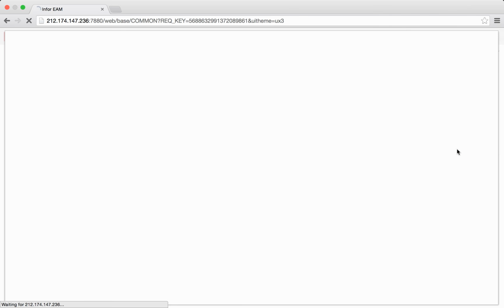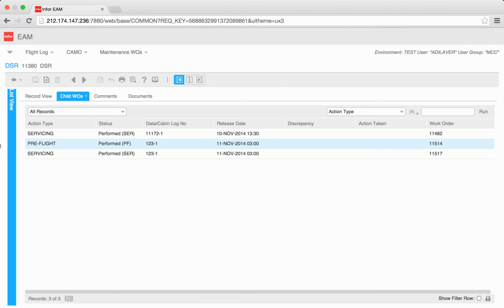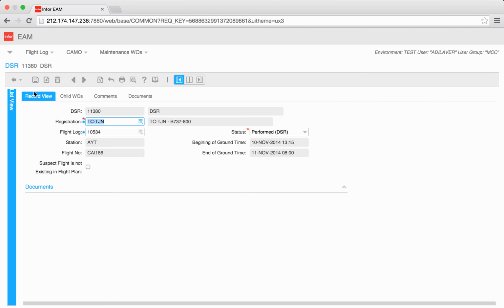Then this is pre-flight, etc. And after you check all of these data entries, you can come back to the record view of the suspect DSR and change the status of the DSR from performed to approved by MCC.